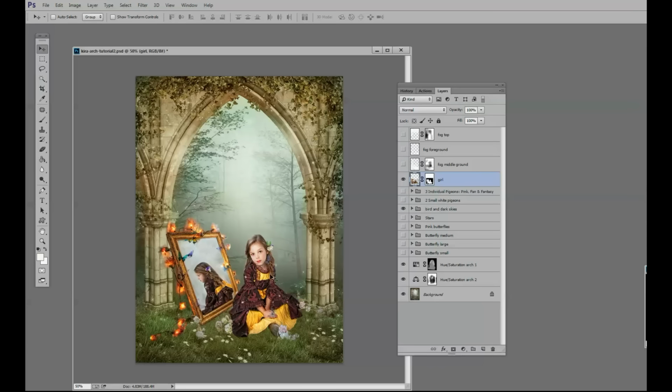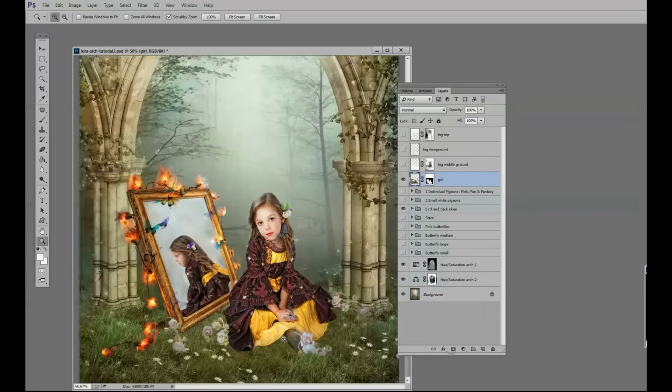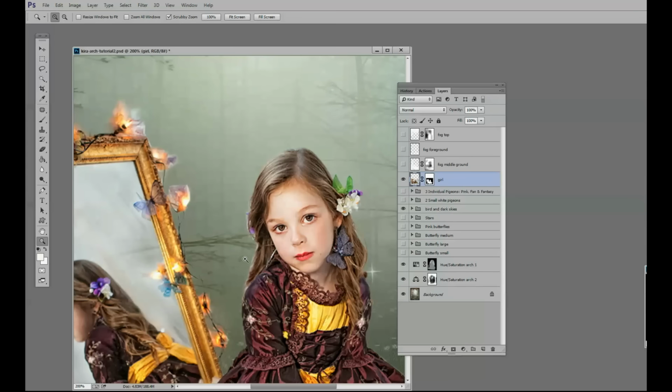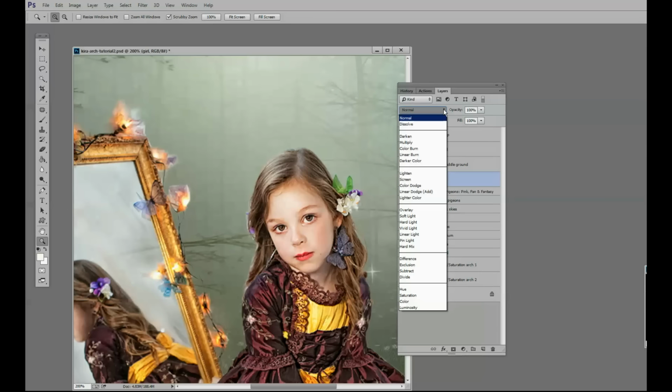I want to show you how to use blending modes. So for this image, I would grab the blending mode and change it to, normally I check which mode I like, hard light.